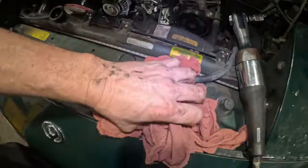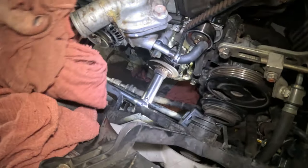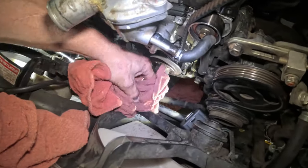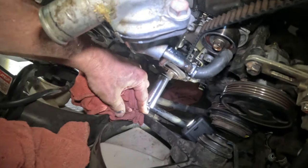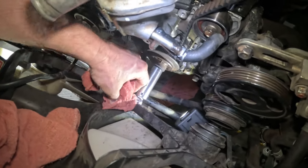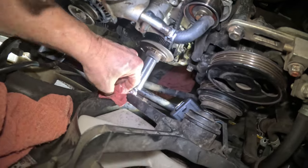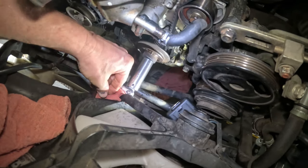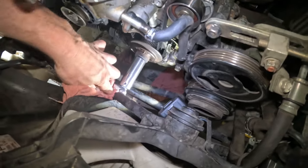And then I'm gonna take a bunch of these rags, and I'm just going to try and shove them down. Oh, let's see if I can get them in here. Like the back side of this breaker bar, just so the thing doesn't pop off and hurt something or someone. Okay, so you can probably figure out what I'm doing.